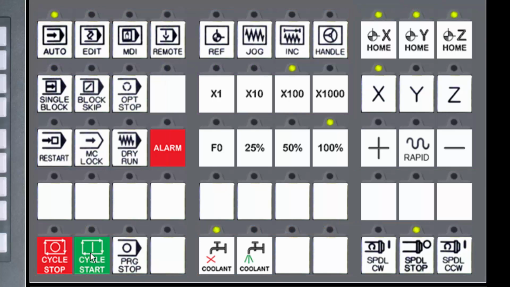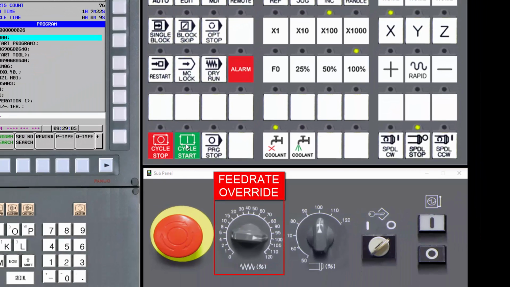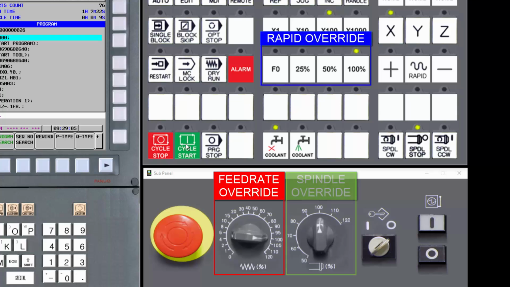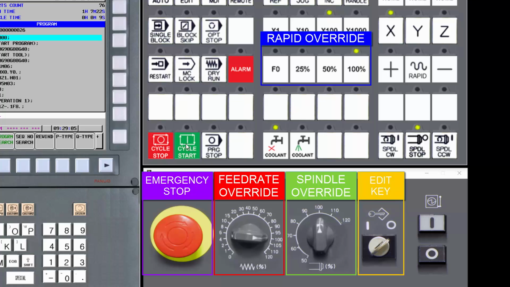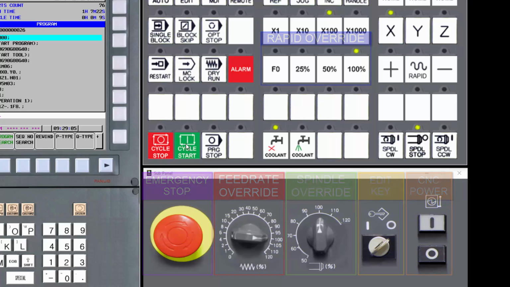We also have switches and buttons to override the feed rate, rapid rate, and spindle speed. We can see there are more blank buttons and lights available for the machine tool builder to add additional machine functions. Down here we also have the emergency stop or e-stop button, the edit protect key switch, and the CNC on-off buttons. We will start by looking at the CNC mode buttons.